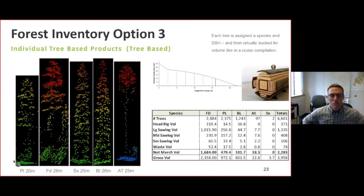To get at the full meal deal, we've got an approach that uses individual tree based identification. So as you saw in the first option where you could identify each individual tree and then analyze those trees, we've developed machine learning approaches to analyze those individual trees and predict species for each tree. So we'll have a known library of trees that this is a balsam, a spruce, a fir, a pine, and we have thousands of replicas of those in the library, and we customize them to the area of interest, and then we use machine learning to predict the species of the tree.